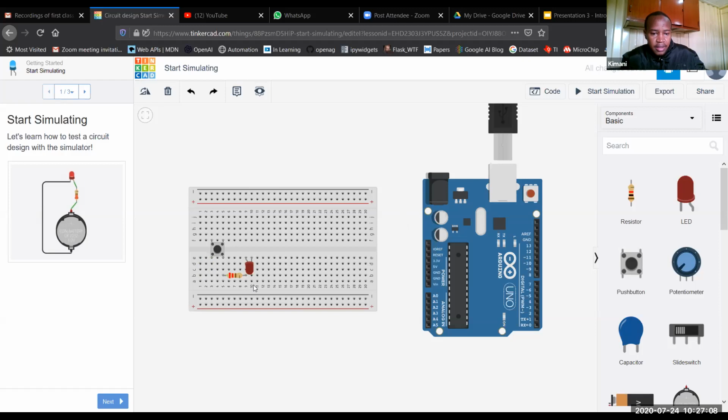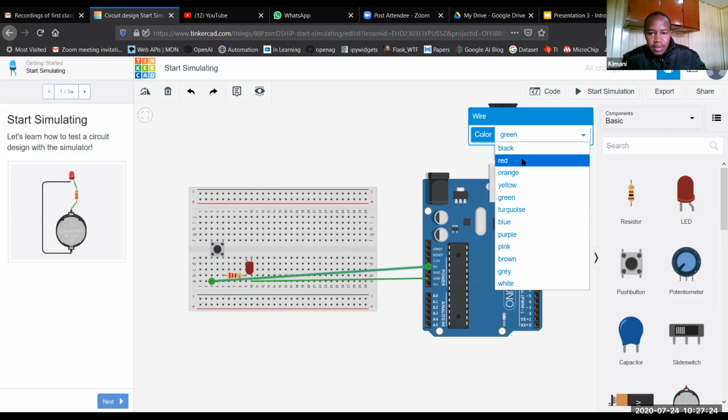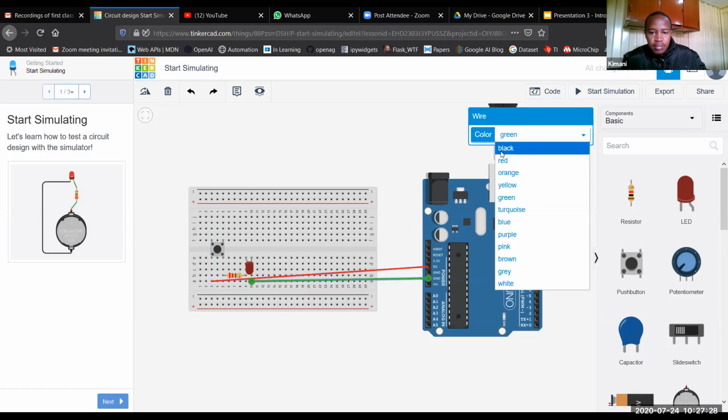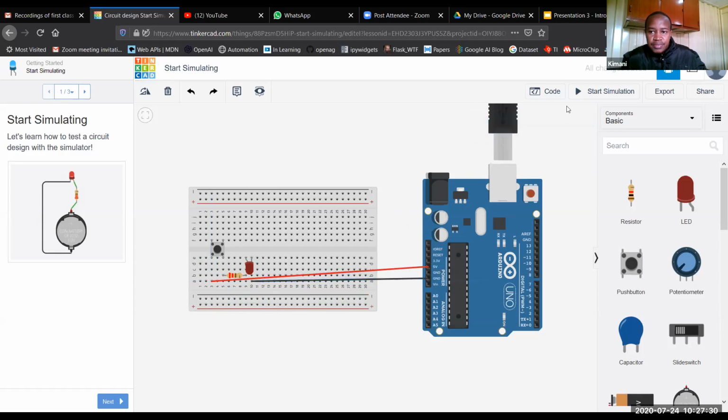Then the other thing we'll do is we'll do a black wire. So you'll grab your Arduino and we'll do something like this. Do a connection, the red wire here and the black wire.